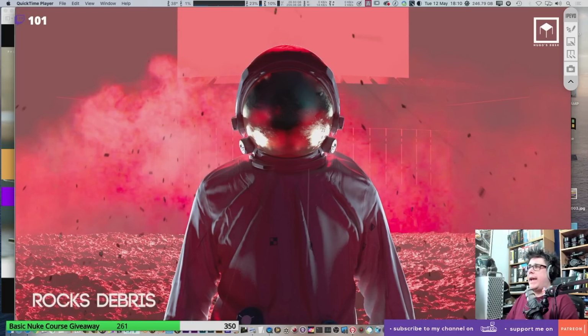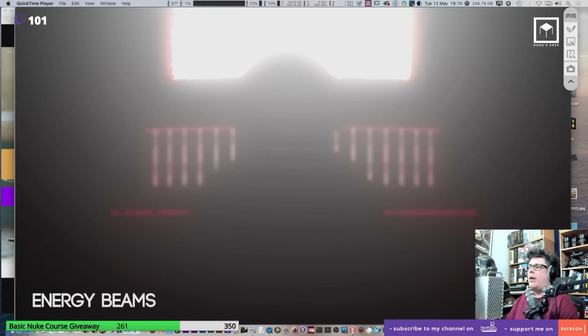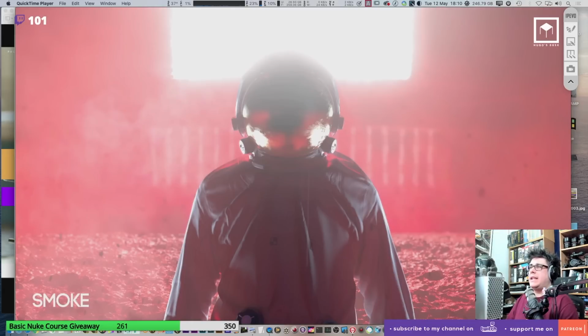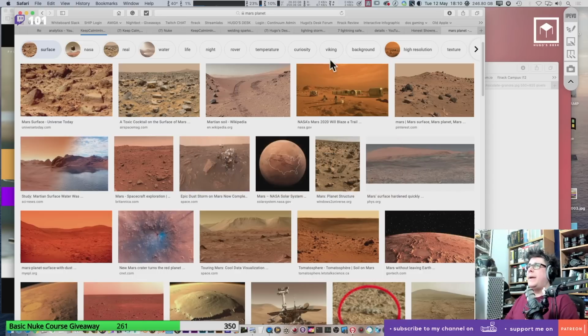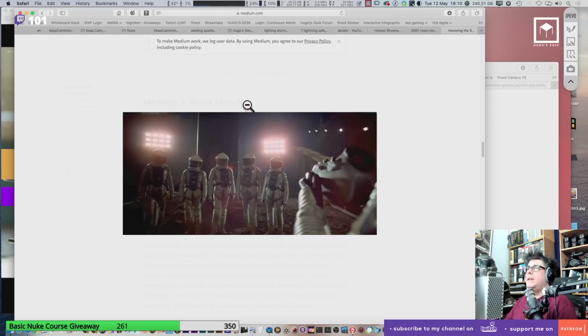Maybe remove some of the red. Maybe remove a little bit of the dust and make it a bit more hurty so that we have this feeling that it's like a nighttime shot. I guess the best reference I would give you to this is 2001 when they are actually on the moon. Yeah, let's look at this.